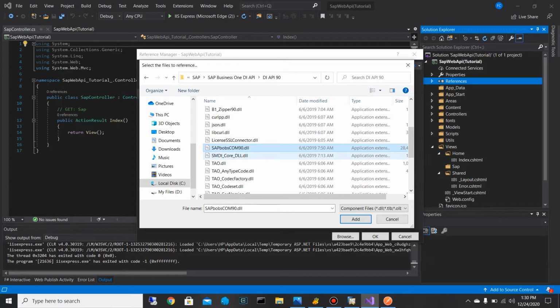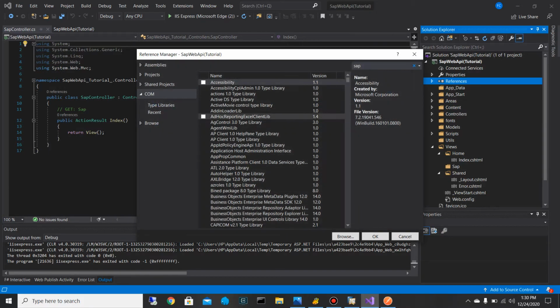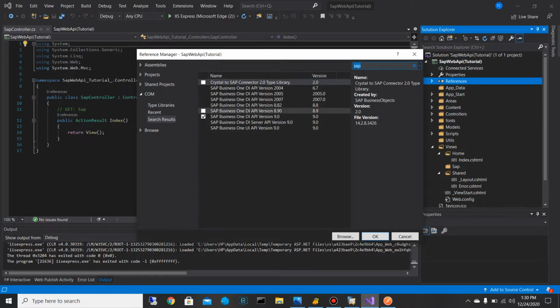That's the library we are going to use, but for mine, I'm just going to reference it from the COM objects.